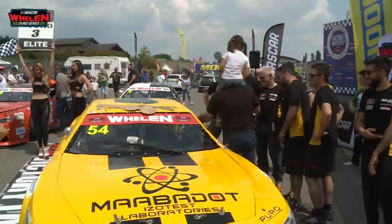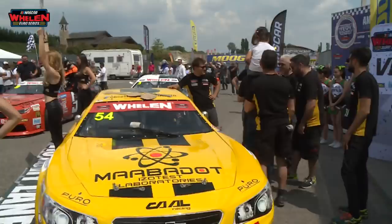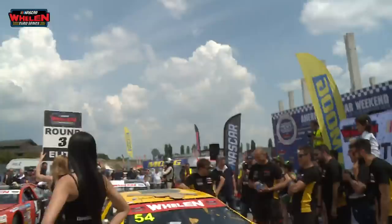The top 3 drivers heading to victory lane. So for Alan Day, for Fred Gabillon, and for Gianmarco Ercoli. Gianmarco will be pleased with that. He had 2 solid top 10 finishes in Valencia, but couldn't quite get inside the top 6. So he'll be as pleased as punch with that one. And as for Fred Gabillon, well, he managed to finish on the podium.